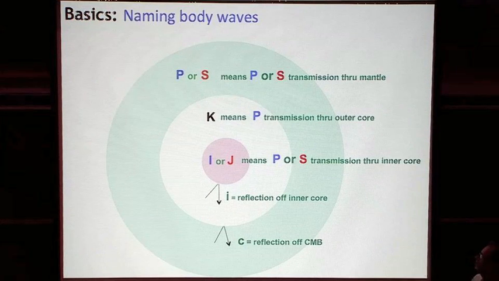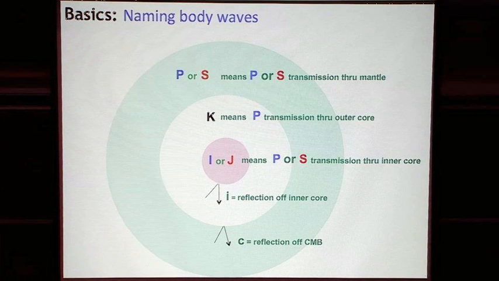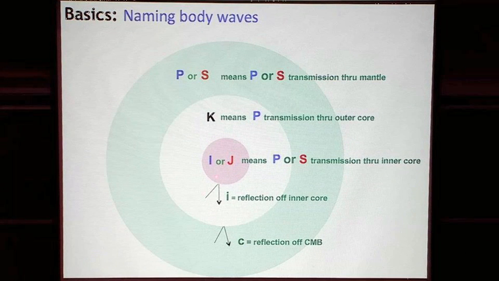Gabby, you can tell us why a K, right? Yeah, no. K is from Kern, the German word for core. That's right. Spells K. There you go. And so only P waves in the core. The inner core, if it's transmitting, capital I, capital J. Reflections, small i. So you'll hear us say P little i or big I. We're talking about these.